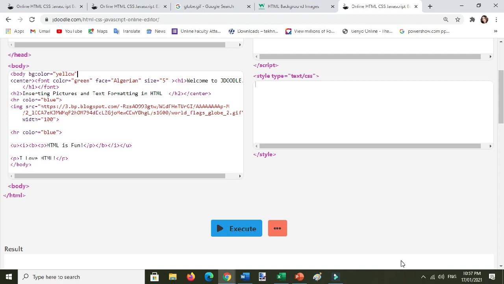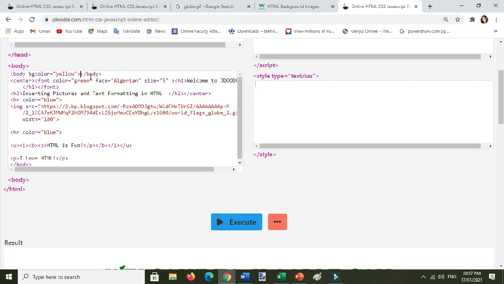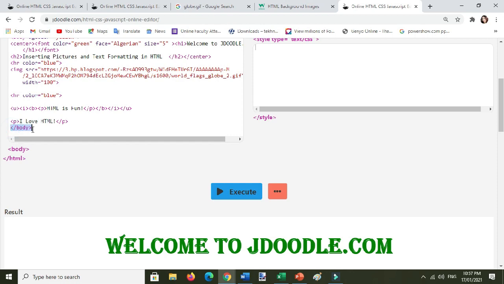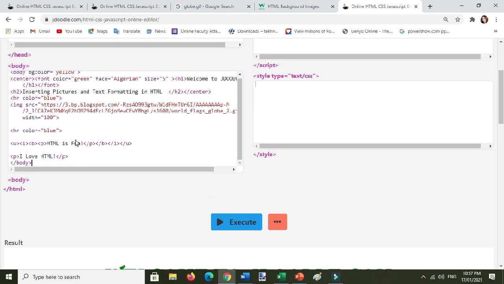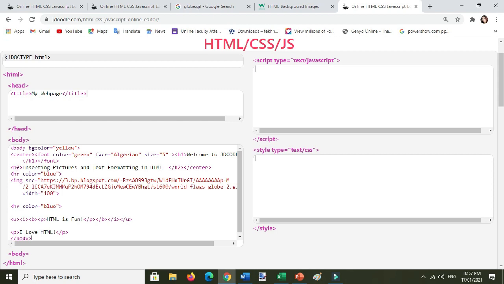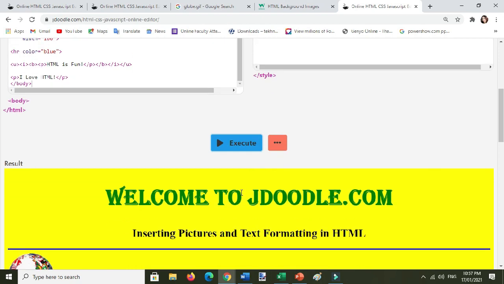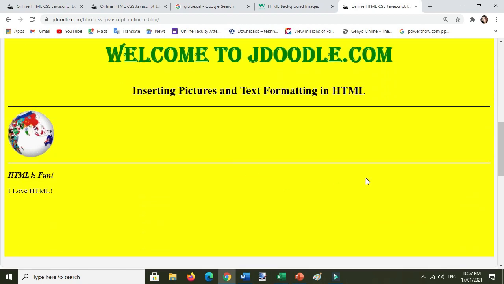Then don't forget the right angle bracket, so that JDoodle will give you the closing tag. So you cut this one and paste it here. Right. So in the body, since you wrote BG color equals yellow, your body background will be yellow. Then execute now. What will happen? Alright, so this is it. Your body background is now yellow.